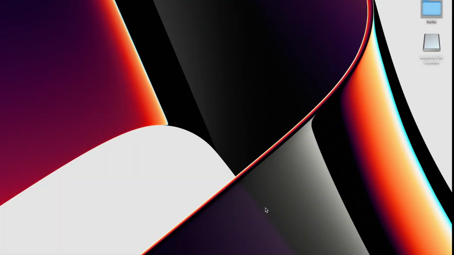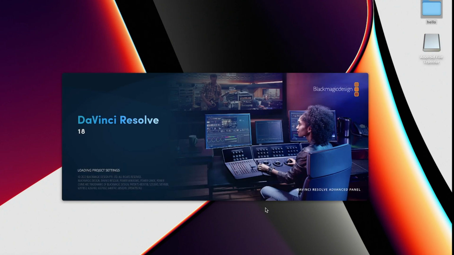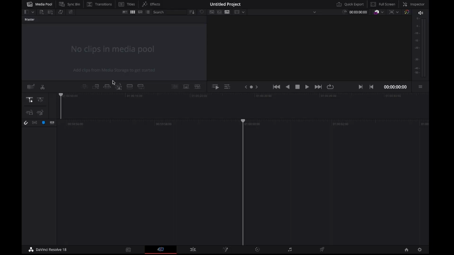Now once the installation is done, you can search for Davinci Resolve and open it. If you are starting it for the first time, it might take a little bit of time to load, and once it loads you will see a screen similar to what I'm seeing right now, and you won't have any tutorials because you haven't created any projects yet. So you can go ahead and create a project by clicking the untitled project, and the screen that you see right now would be different depending on the screen size. If you have a really large screen, then your window would be split into different parts, but nothing to worry, because every tool that we have in this window would be there as well.